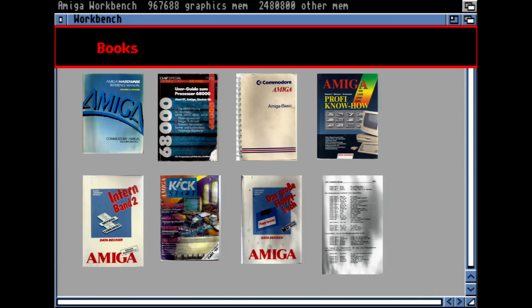I'm from Austria. Amiga Profi Know-how and Amiga Intern. That's a documentation of the system calls. It had several hundred system calls built into several libraries to deal with graphics, with the graphical user interface, with the hardware, with the disk, and so on. And it was very, very well documented, for example, in those books.